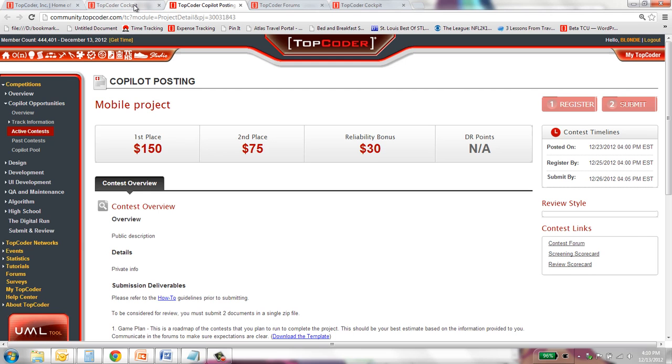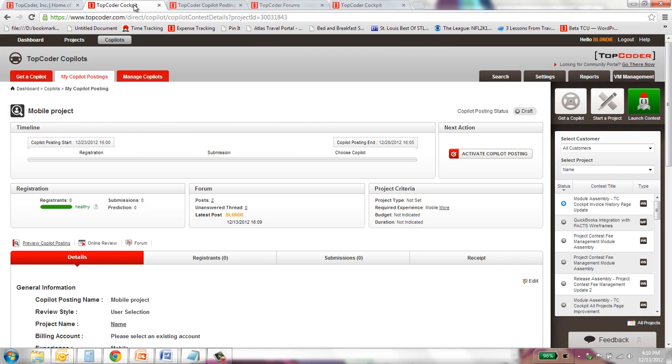All right, going back over to Cockpit, you'll also notice you can access the forum from that same area just above the red Details tab as well. So take note of this forum box here. Once this posting starts moving along, this box is going to give you a quick overview of the latest activity in the forums and alerts you to any unanswered threads that need attention.